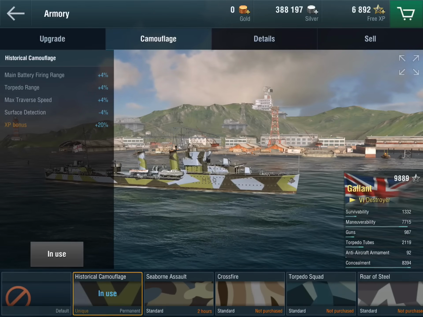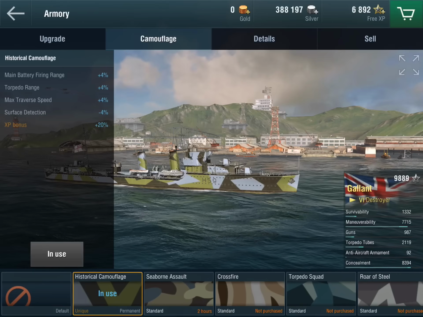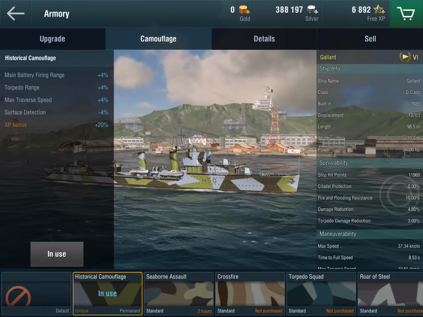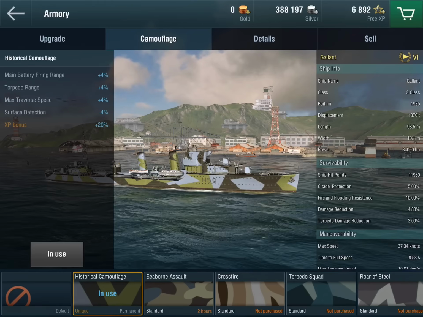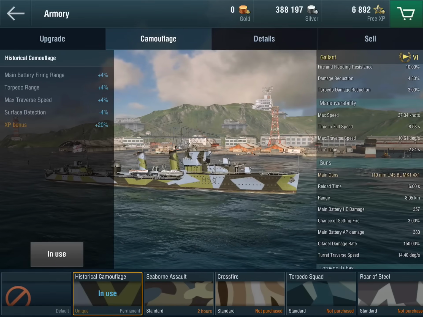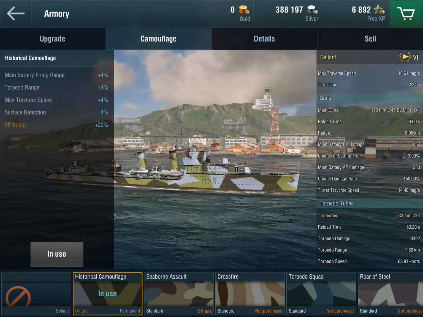I bought the camo for mine. It didn't come with it. So really, the camo is worth it. Pretty standard main battery firing range, torpedo range are increased, which is fantastic. Traverse speed on the ship increased. This is awesome as well. Very welcome because this ship can really turn well. And the surface detection is reduced as well.